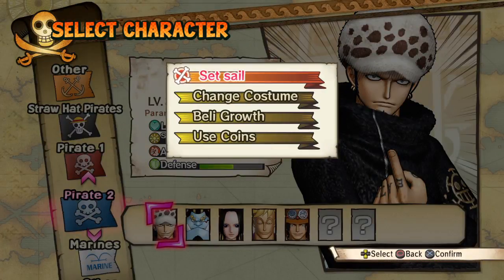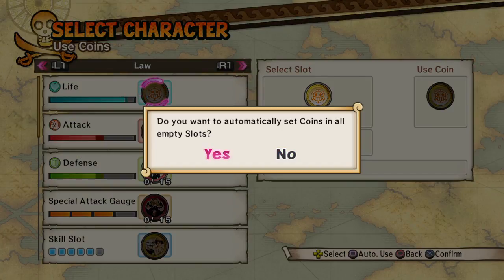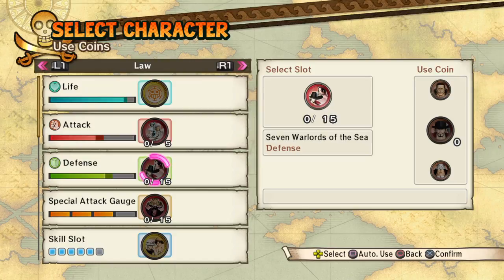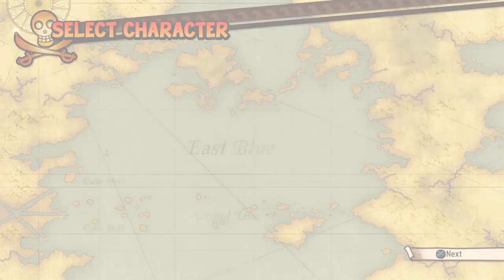I like Law. Alright, go to Use Coins. Yep, press square. Alright, it didn't do much. The coins will give you extra slots. Go ahead and back out. Circle. There you go, set sail. Alright, here we go.